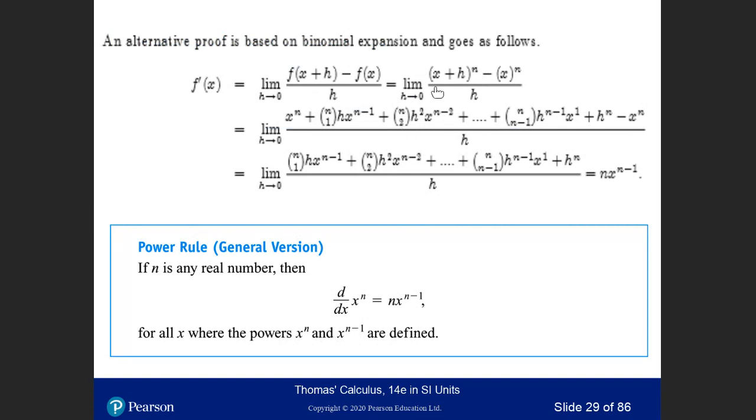What you do is you use this formula, that's x plus h to the power n minus x to the n. Okay, so you can open this up as follows. This notation, n over 1, means n factorial divided by 1 factorial and n minus 1 factorial. That's the same thing also, and that's the same thing, divided by h. That's a binomial expansion of this term. At the end, you have, of course, x to the n as the minus term, but the first terms of the binomial expansion are this.